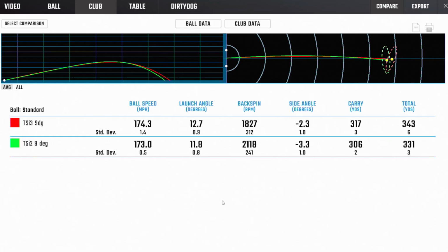I'm curious how we can do with that TSi3 though, once we get it configured exactly how you want it, fully optimized for you. I think there's going to be some really good results. We saw some 176s with this one just when we were warming up, really fast elite speeds. I wouldn't mind doing that next, to be honest. Yeah, let's do that. The TSi3 fit. Let's try different shafts and stuff. Why not? Just take it straight into a fit.